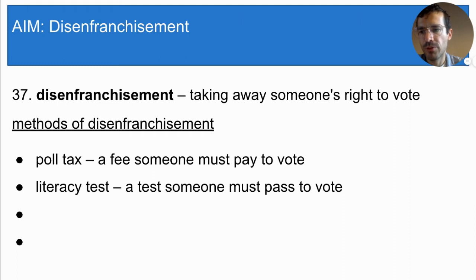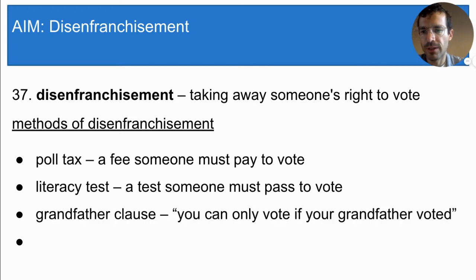But to stop freedmen who could pay the poll tax and were able to read and write, Southerners instituted something else, and that was called the Grandfather Clause. The Grandfather Clause was part of local voting laws, and it said that men were only able to vote if their grandfathers had voted in the past. But since freedmen's grandfathers had been slaves and had not been allowed to vote, the Grandfather Clause meant that freedmen were not allowed to vote either.